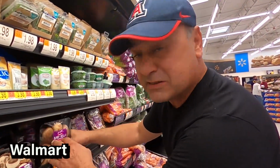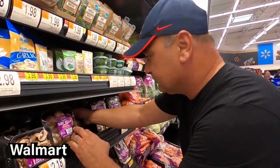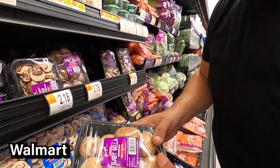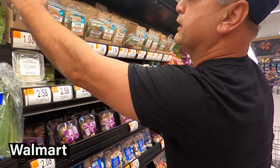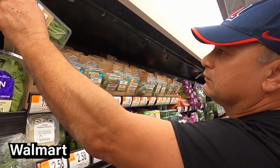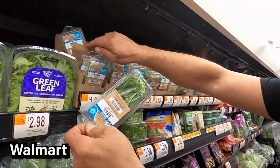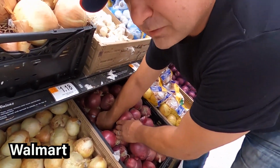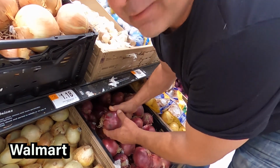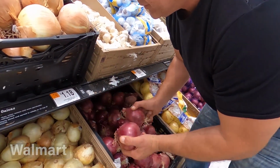Portobello mushroom, this is the smaller baby bellas. Yeah, I found a very nice one here. And I also need fresh basil. And yeah, this is a good piece. Make sure, when you choose your vegetables, get to the bottom, you will get the excellent, fresh ones. Those two are really good.